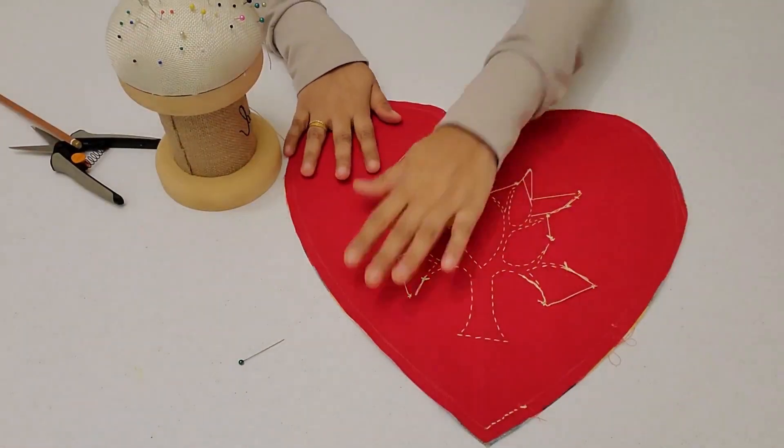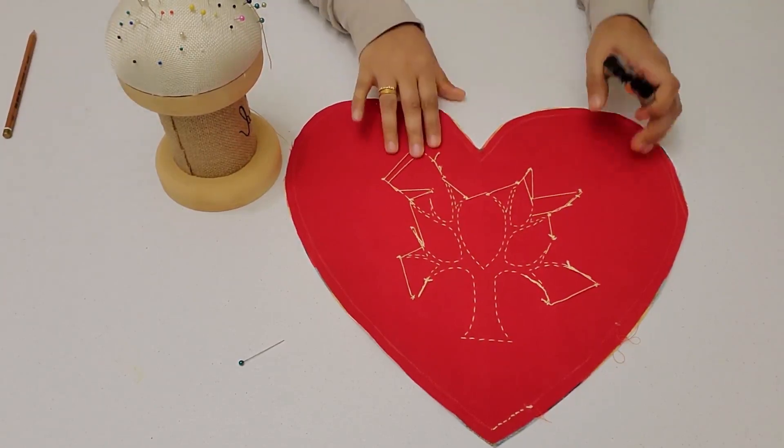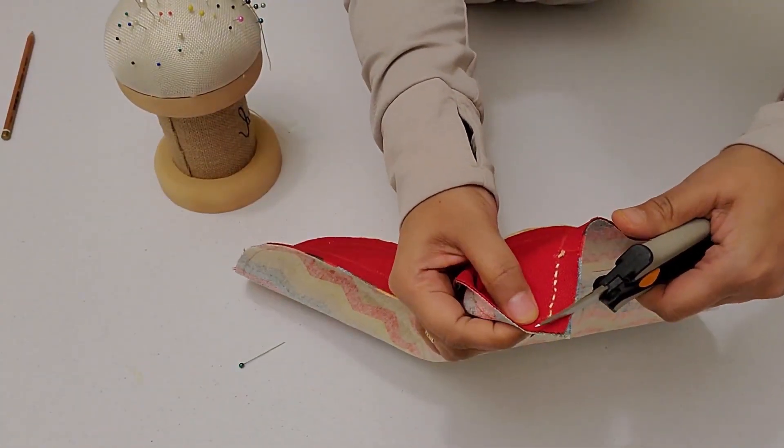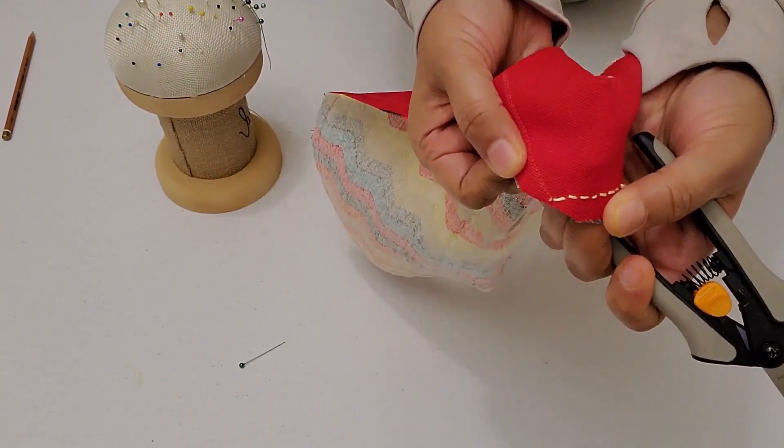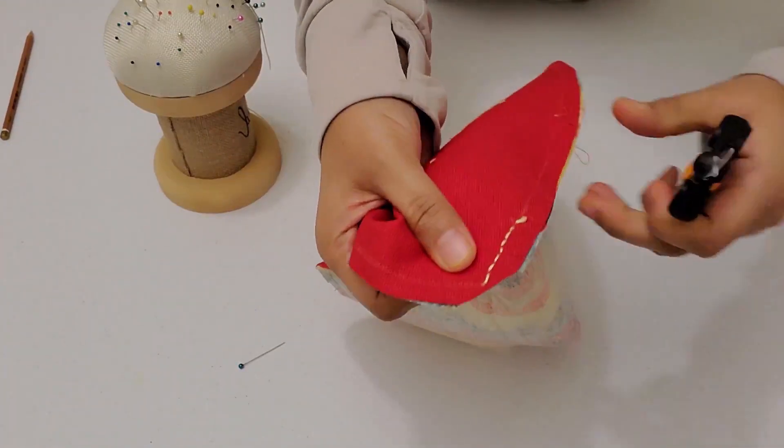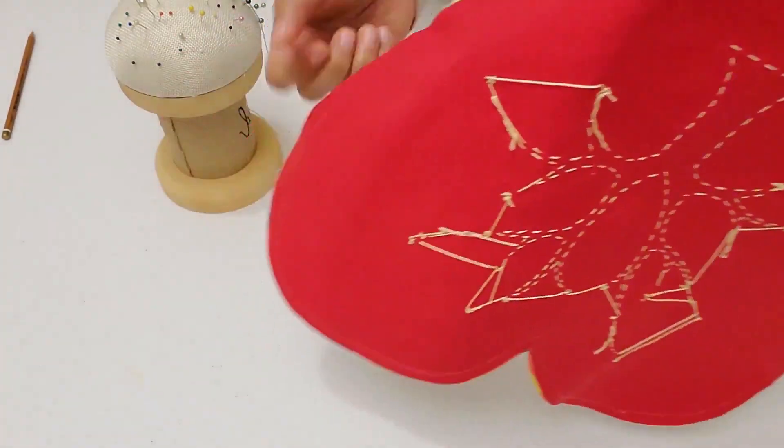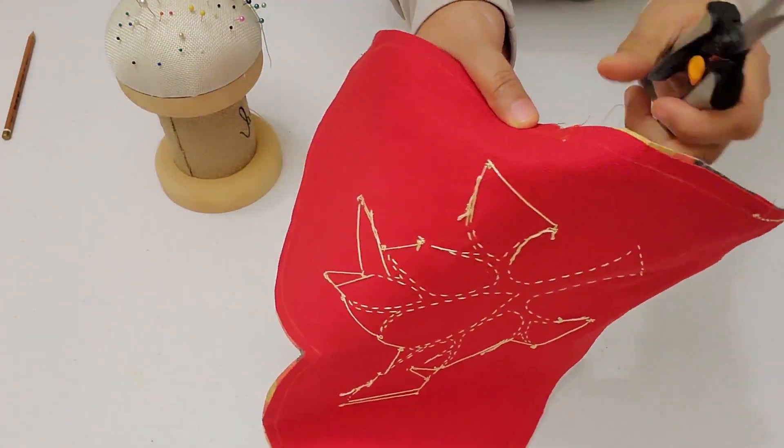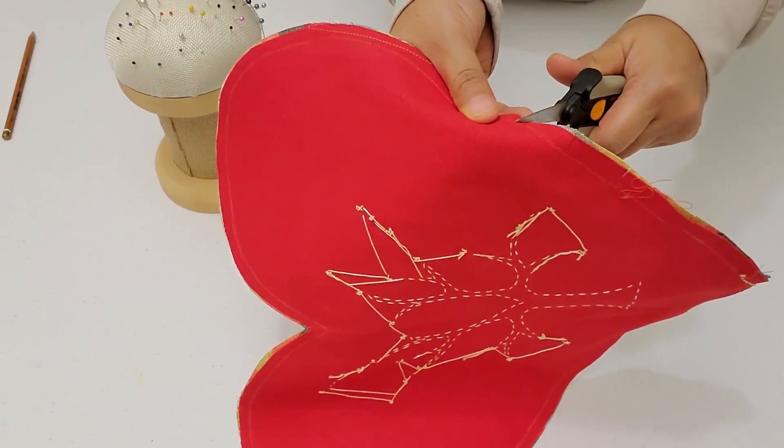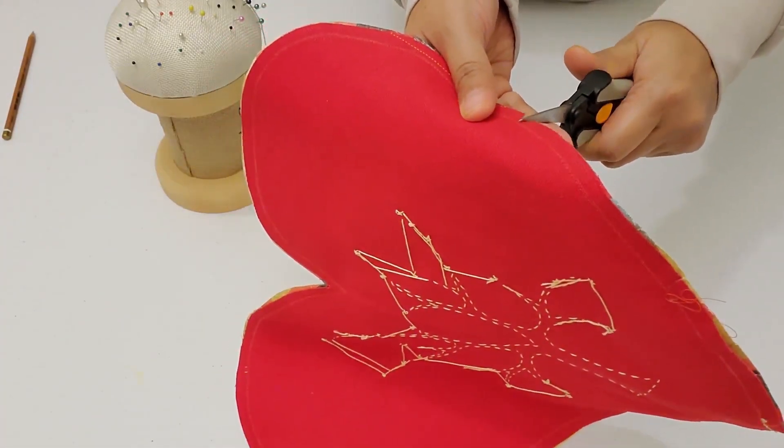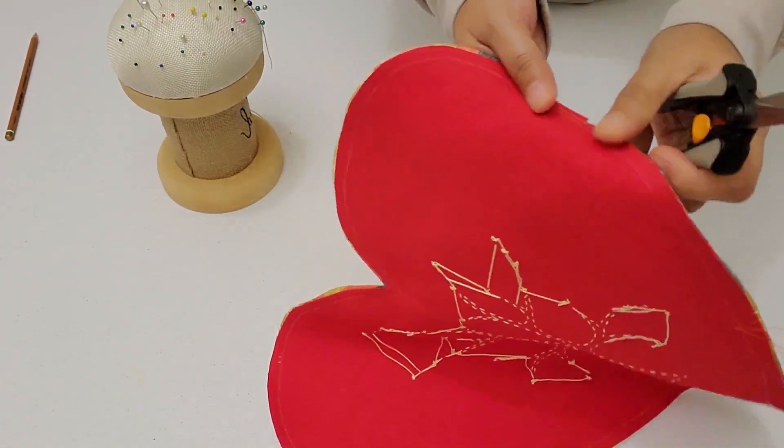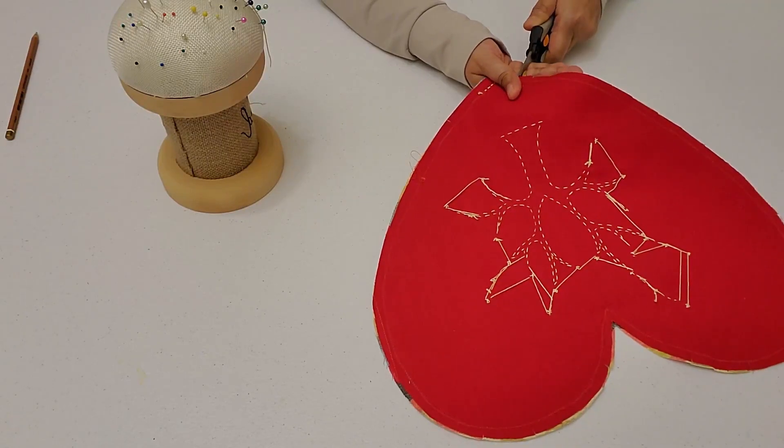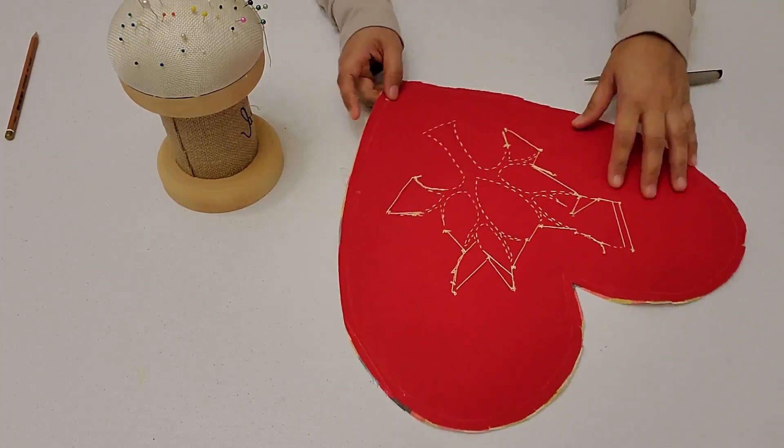It's done. So before we turn this, there's a few things we need to do. This edge we have to snip it as close as possible to the stitch. And then I will put a few snips like this in between, mainly because this is not a straight fabric. So if it is like a straight, like a rectangular piece, a square, you don't have to put snips in between. But whenever you are working with curved edges, you should always put a snip so when you turn it's not bulky. It's time to turn it.